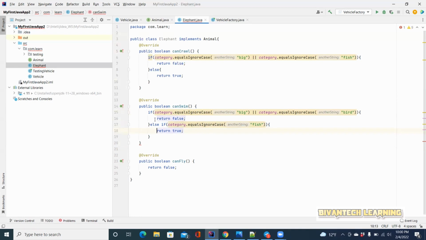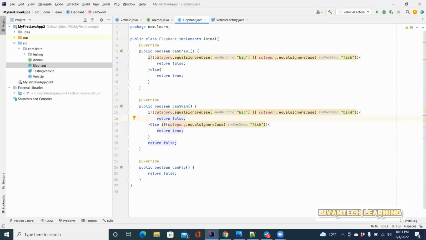So what we can do, by default, let's say return false. You can put it here like that. It might be confusing initially, but think of it this way. Anytime the execution enters any block, the execution will return back to whoever is calling this method.